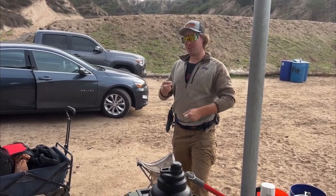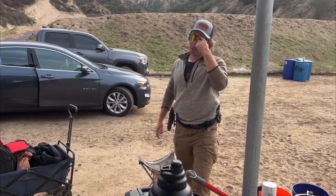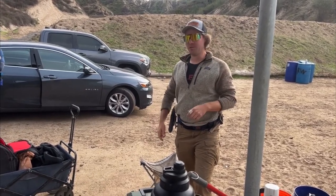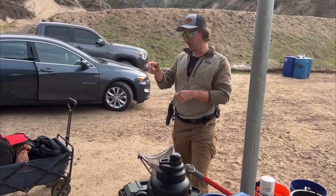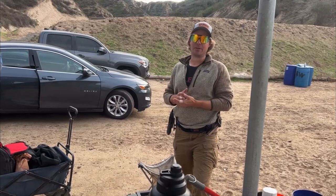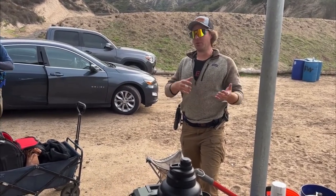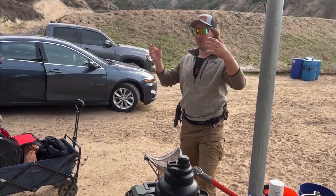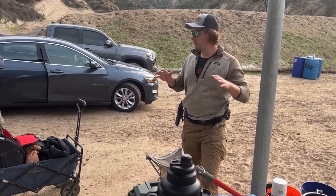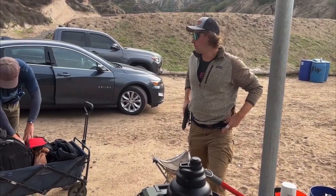In between reps, just reload if you have to. Holster up, get ready to go again. If you need to handle your gun for any other reason, that's fine. You don't even need to ask. Just draw your gun like, hey, I need to check my dot or look at something. I don't want you to ask. It just slows things down. As long as it's safe to do so, you can handle your gun. But when we're done doing reps on the drill, all right, everybody unload. We'll unload together, make sure everything's safe, and then we'll go down and check out the targets. Does that work for everyone?